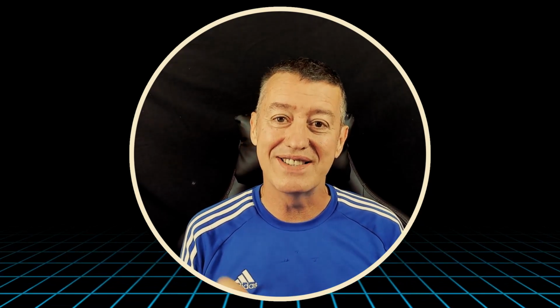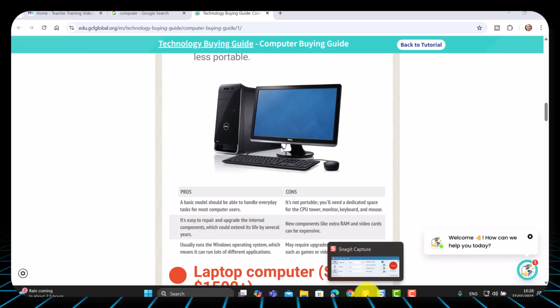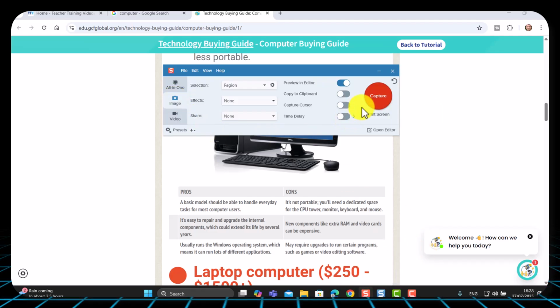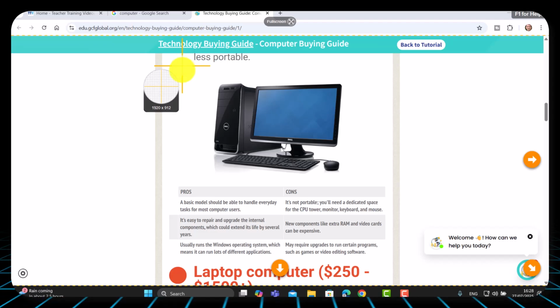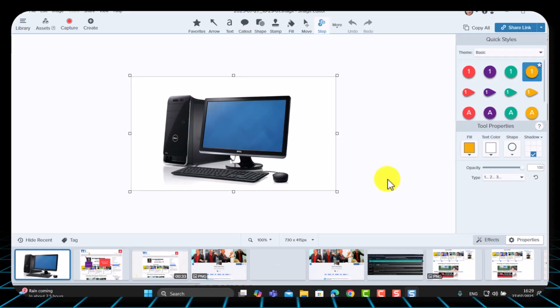I'm going to show you now some other features in Snagit that I really like, because Snagit actually is a very good screen capture technology, but it does lots of other things too. Watch this idea now. This is really useful that we can do. I'm going to click on image capture and I'm going to just image capture that picture. Okay, so I'm just going to grab that picture. And then I'm bringing it into Snagit.